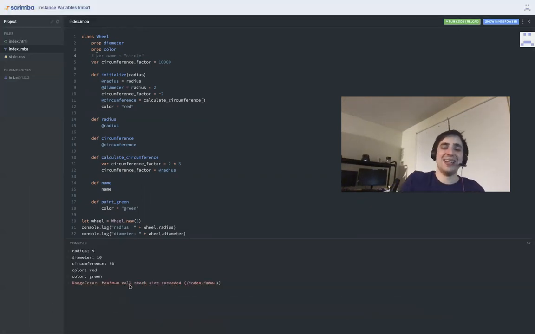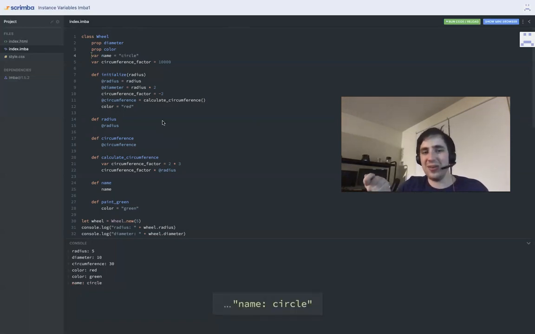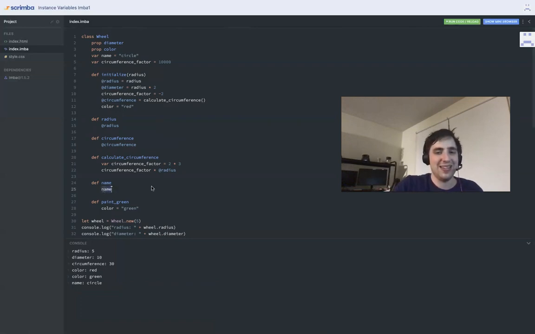And so the reason I'm getting that is because this is the implicit self, and it's saying, hey, find the function on this instance that is name. And so it finds itself, and it calls itself, and it finds itself, and it calls itself, and it just keeps doing that until I get this error. But when I have this variable name here, then when it's trying to resolve this, it says, oh, I know what this is. This is that variable name that's present on the class. So in a way, I've set up a class variable here outside of the initialize method.